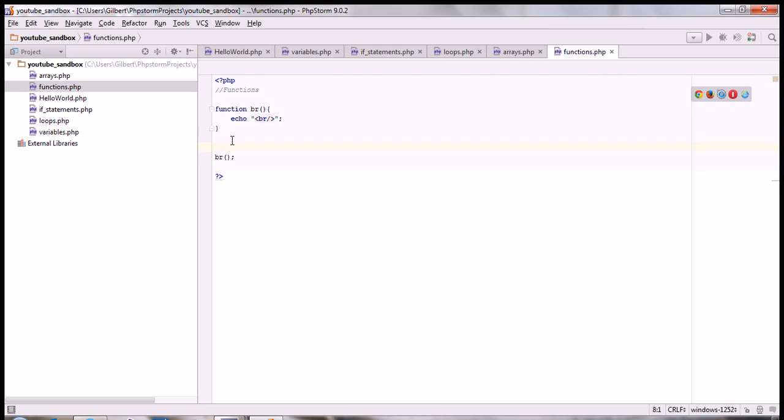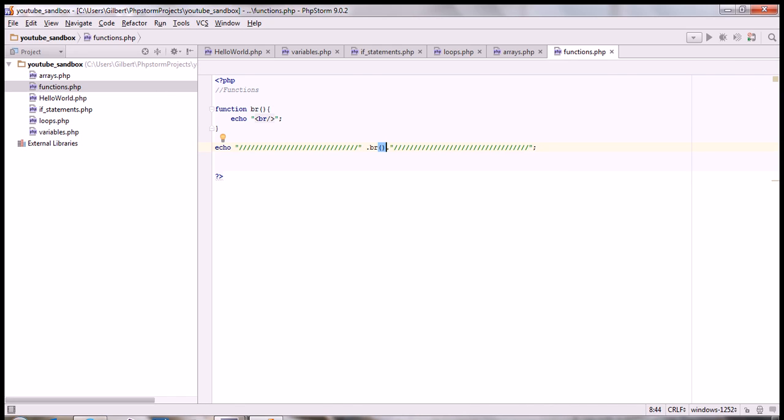So let's put echo. Just for the sake of it, we're not going to put a break tag here. All we have to do is put the function, I'm sorry, not the break tag.